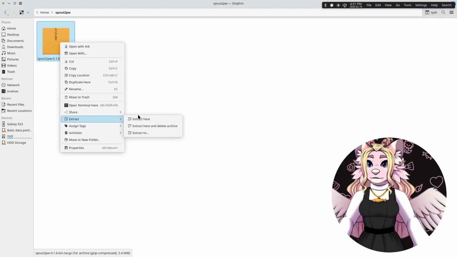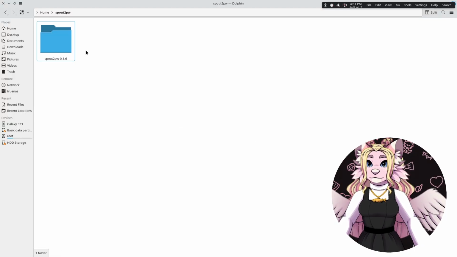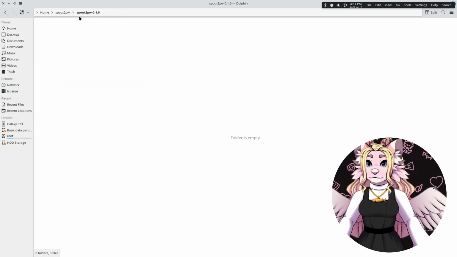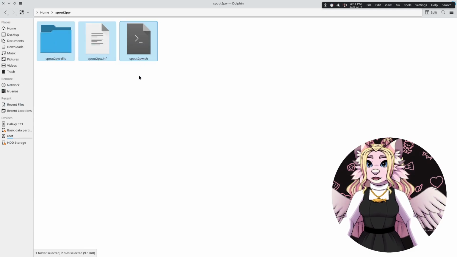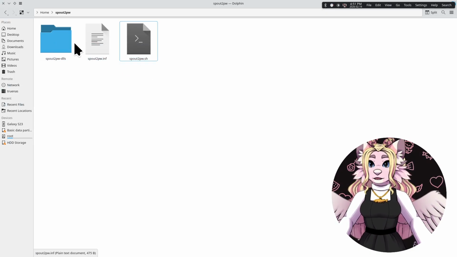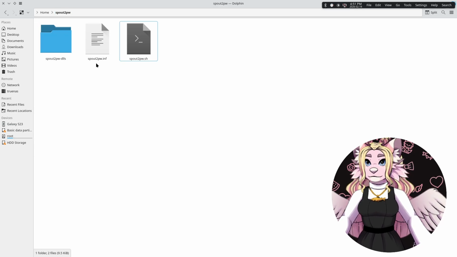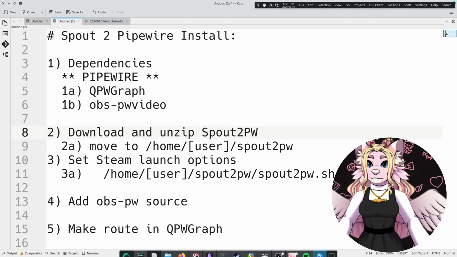We're going to extract here and delete archive. There we go. And I'm actually going to go the extra step and take this and move it here. So we have these three items, a shell script, a .inf, and a DLLs folder. And those all live in this folder called SPOUT2 PW. All right. We have done that.